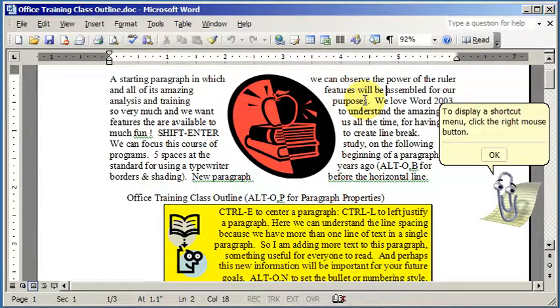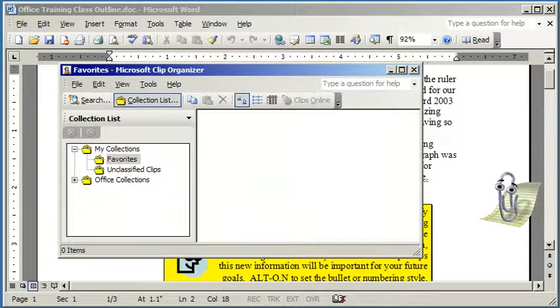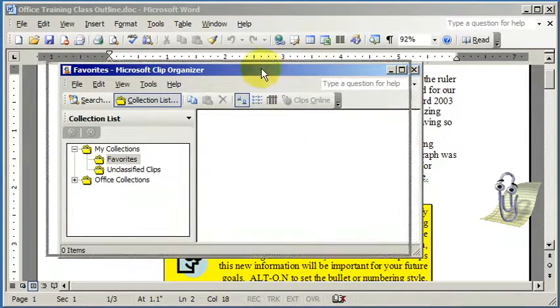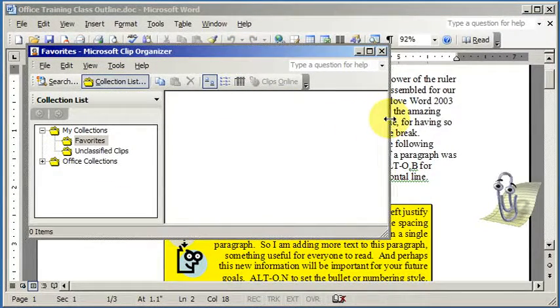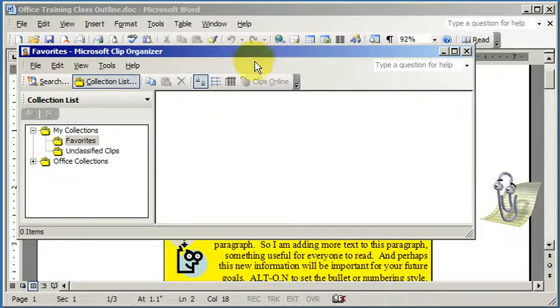But I would suggest that rather than reinventing the wheel, that we learn how to take existing Clipart, something close to what we need, and we tailor it to meet our needs. Okay, so this is far more powerful and time-saving to not try and start from scratch. So basically, what I'm going to do is take you through that process. We'll choose a Clipart that we like, and we will then tailor it to meet our needs.